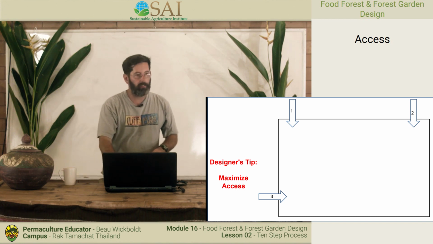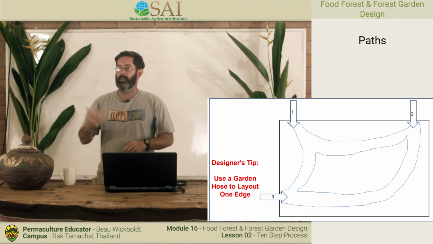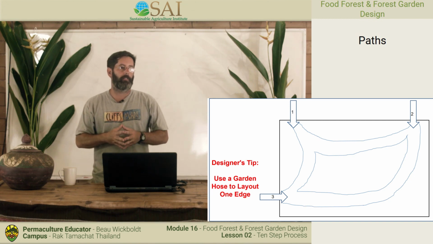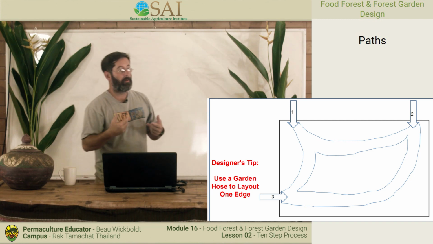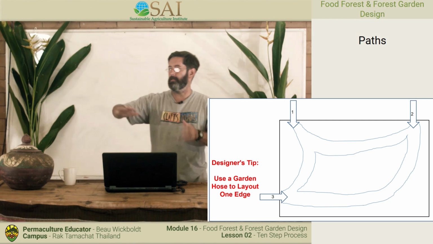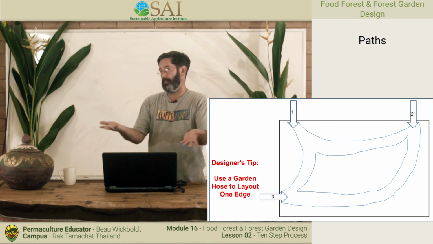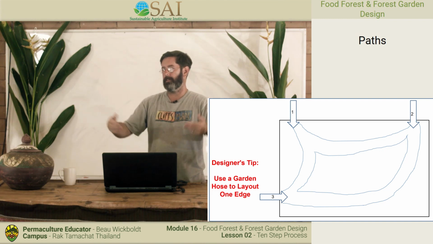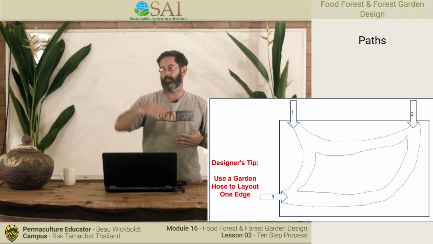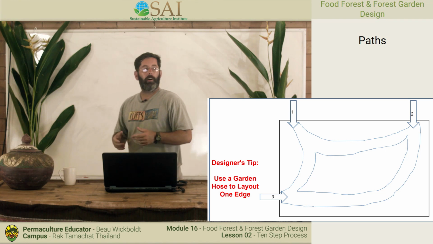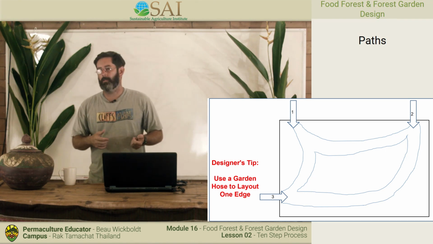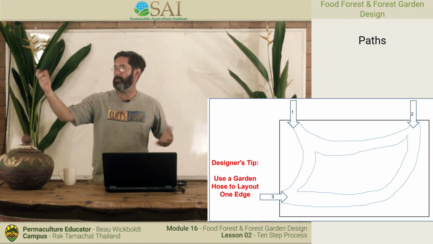First step. So next step, I need to lay out pathways, okay? So how would I lay out a pathway? Well, when I did this, it was just plowed land. There was nothing. There were no trees. I had my garden, and I had the square. That's all there was. And I know where the access is because there's a nursery, the kitchen, and the garden. But that's all I have, right? So I got a garden hose. Very simple tool. It's normally pretty long, right?